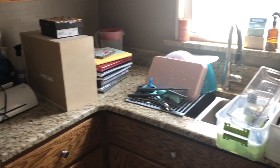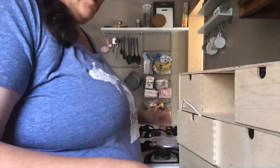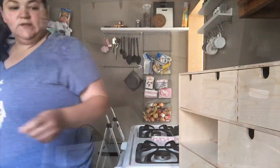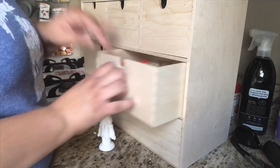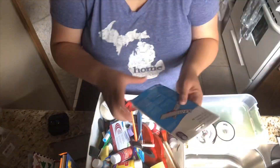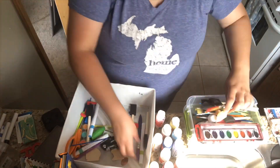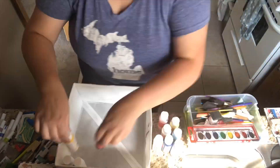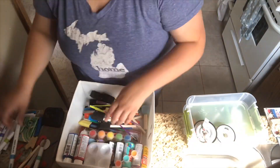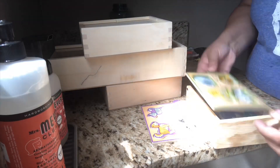And just like that, in a small house, this is how quickly my kitchen can get messy again. If you've bought any of the Melissa and Doug water wow, you've probably gotten one of those pens that you pour water into and then it comes out of the bristles. These are amazing for using with watercolor paints.